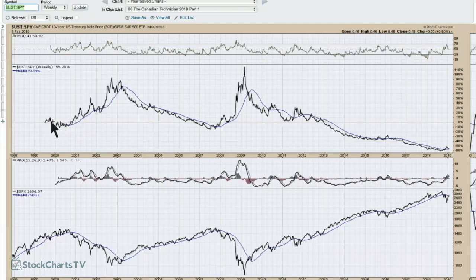And back in 2000, what we saw is this breakout here, just moving above its moving average, 10-month, in this case, 40 weeks, so roughly the same, broke out. And then you could see that this was a pretty clear indication bonds were outperforming. And then we had a big pullback into 2007. And so even though those bond markets that I showed you earlier were topping out in 2006, the stock market was still outperforming enough that the ratio was unchanged.